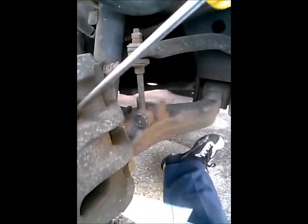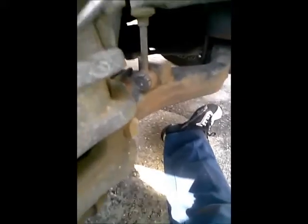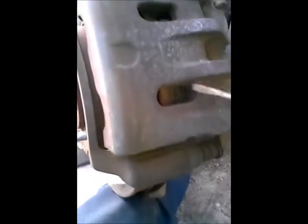All right, I do not have C-clamps on me that are big enough for this. That's the only reason I'm doing it the way that I'm doing it, because the ones that I brought are for a lot smaller vehicles than this, and I didn't think about that. But either way, now you can see that gap right in there. All right, and we're gonna do the same thing here, because now there is no gap. Move it in here a little bit.